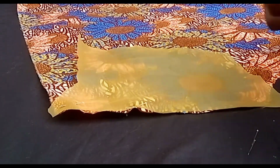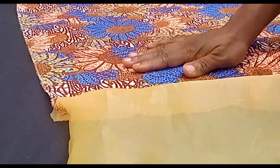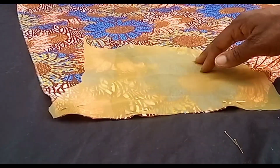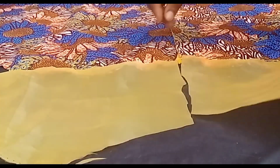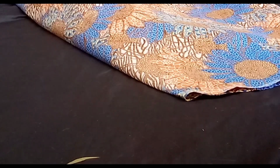I just love the combination of this fabric. I mean the color of the organza and the fabric. I think it matched. So now I'm going ahead to take it to the sewing machine and sew, and also sew the other side of the fabric. So that's the back side of the fabric.